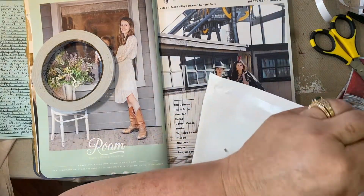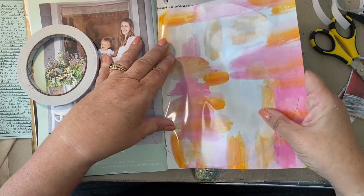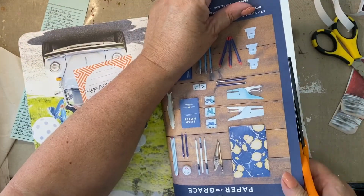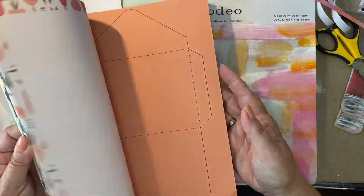But not covering up the rodeo logo, because for some reason, that was just grabbing me. I don't know why, but it was. And my plate size worked for that little bit there too, so I was happy. So now I need to trim everything off and pretend like it was straight to go on there.